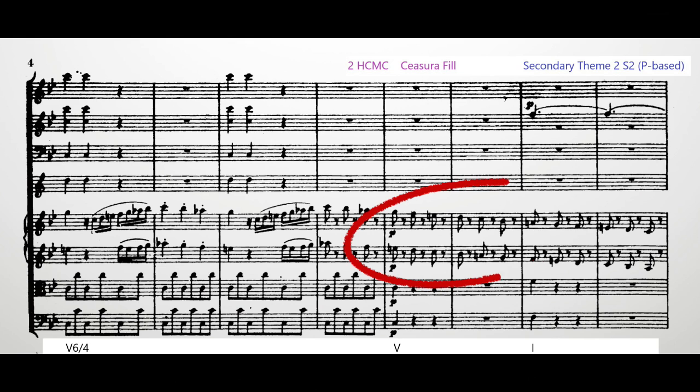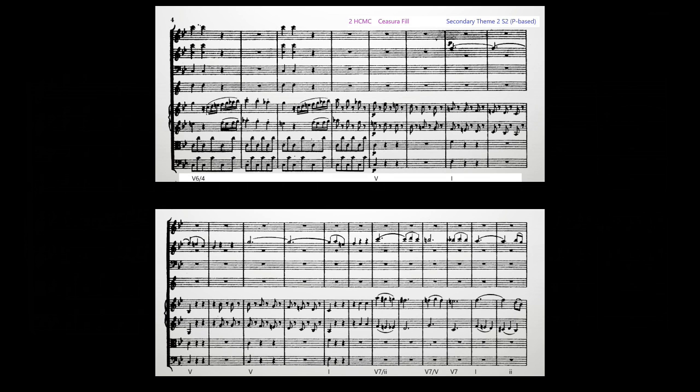In this case, we can see Haydn cleverly uses the accompaniment scale from the primary theme to lower us gently into F major and a new secondary theme. Although for many composers, a P-based S theme would be deformative, for Haydn, it's actually a normative choice and specific to his usual sonata style.